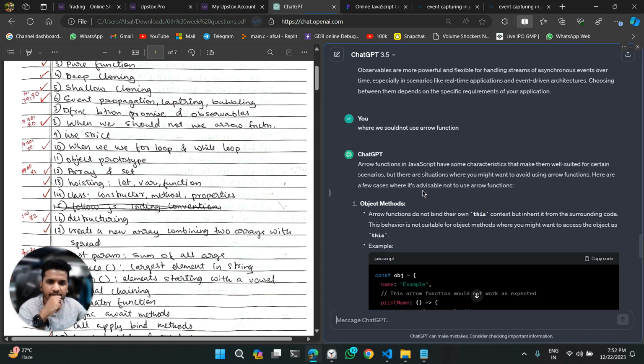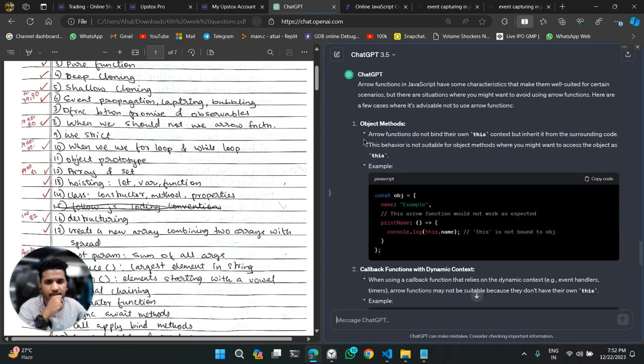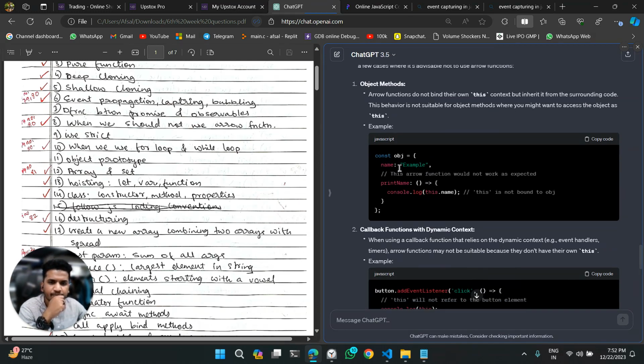Here are a few cases where it's advisable not to use arrow functions. Arrow functions do not bind their own this context but inherit it from the surrounding code. This behavior is not suitable for object methods where you might want to access the object as this.